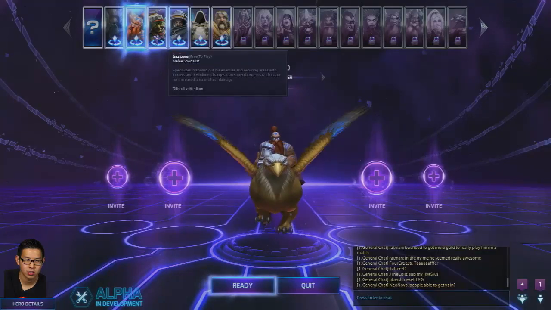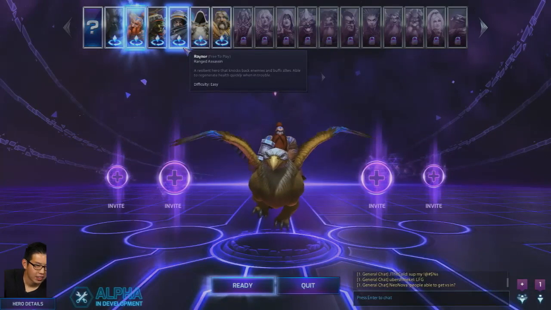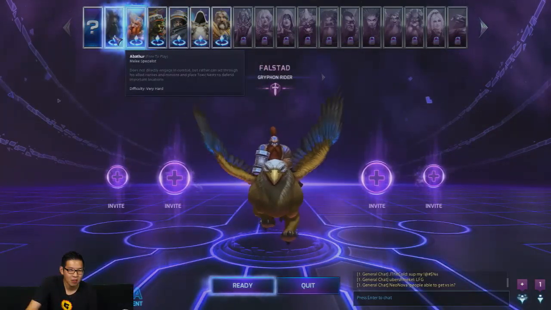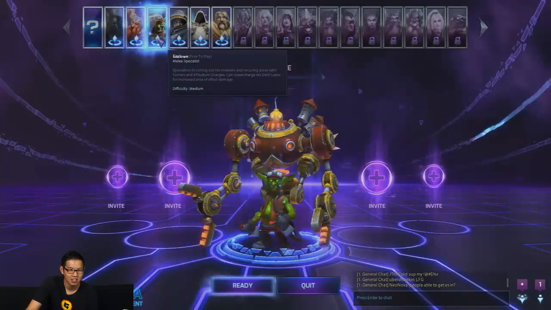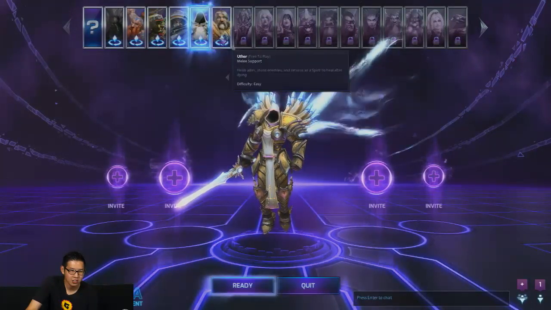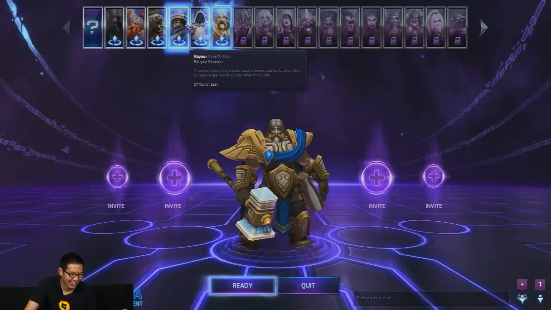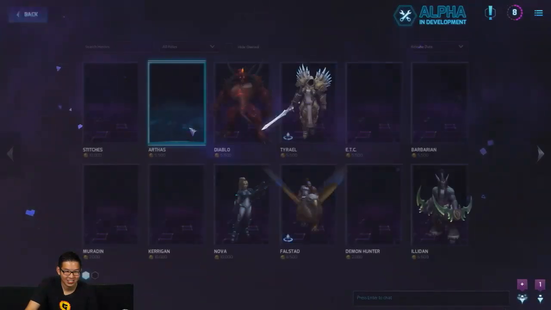I don't know if that queues you with the same people or not, but is there a guy you guys want to see? Anyone in the chat or even in production? I will not play Abathur though, because we'll probably lose if I play Abathur. But I have Falstad, Gazlowe, Raynor, Tyrael, and Uther. You want some Diablo? I don't want to waste my hero on that guy. Fine. You want Diablo.